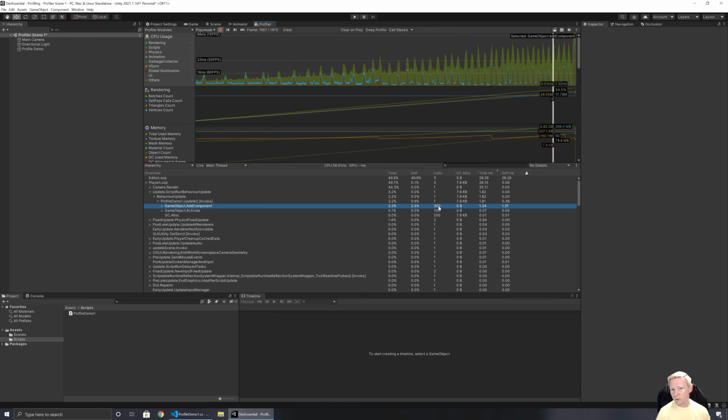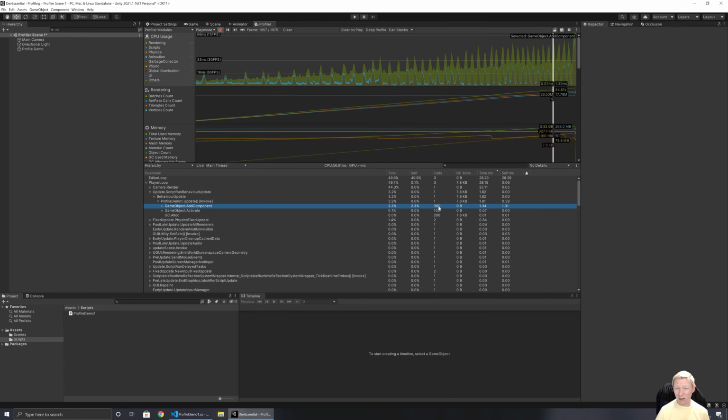Spikes will be far more noticeable. So if your game's frame rate is spiking, that will be much more noticeable than if it's at a consistently lower level. So if something's running a lot like that, then we can eliminate that and make it so that we're running it fewer times. The other thing is if something is running really fast and a huge number of times, then our only option is going to be to cut down the number of times.